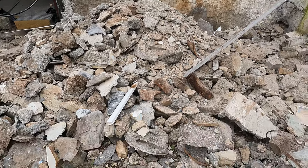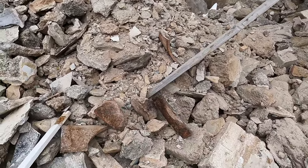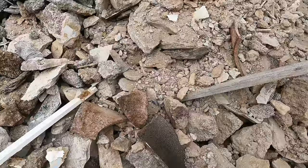I was a bit annoyed at the end because I was trying to hold on to the ceramic flues, and I broke the last two. I'll explain how I did that. I'll take you inside and just show you what it looks like now without the horrible monstrosity of a chimney stack. So we'll just go in the back here.